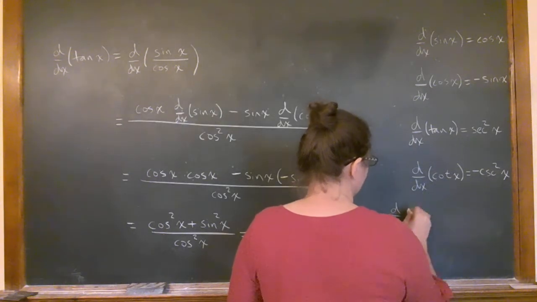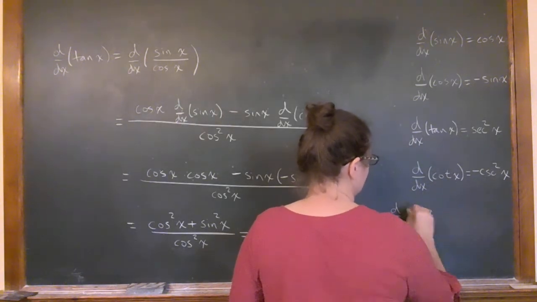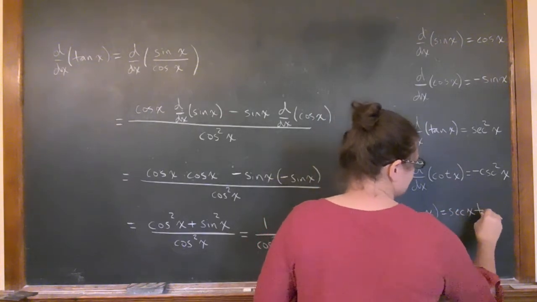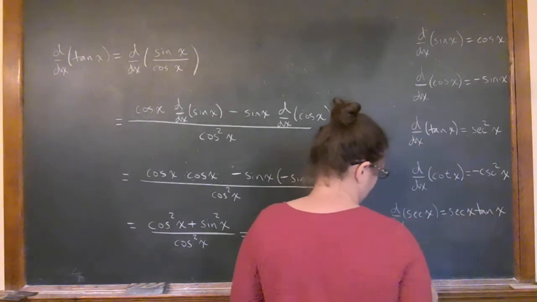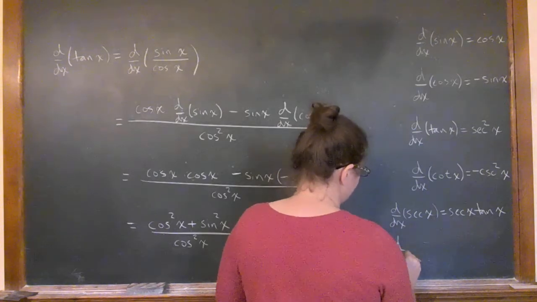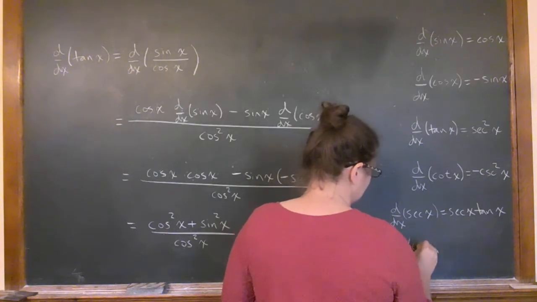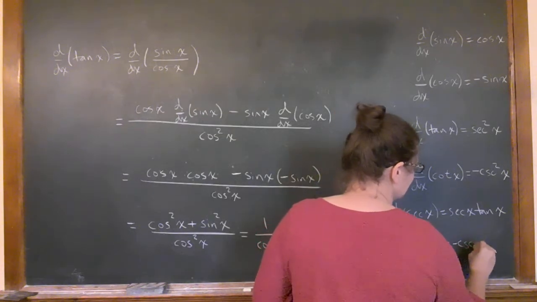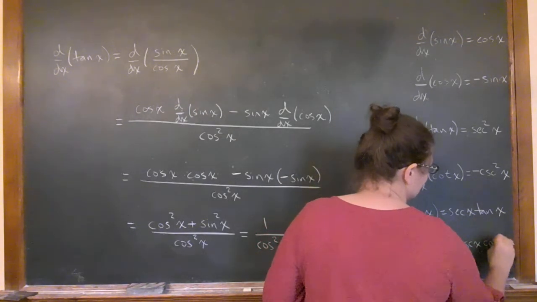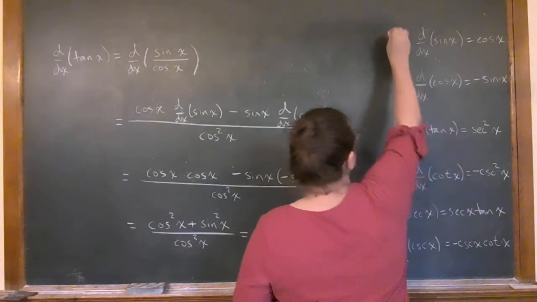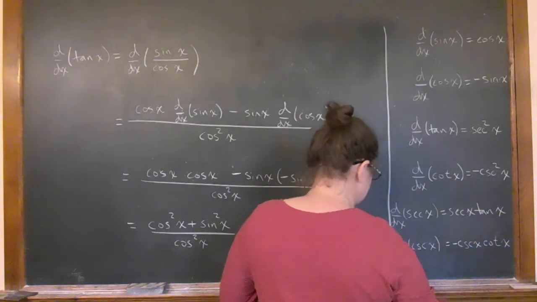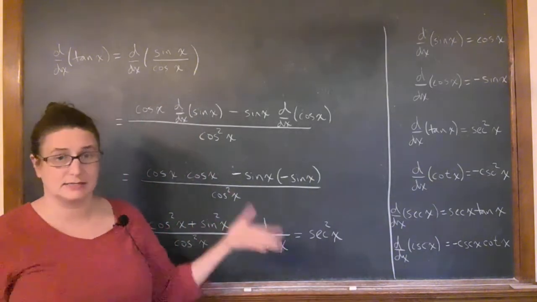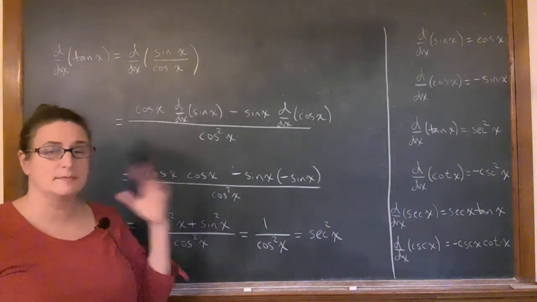And then the third one is, of course, the derivative of secant, right? So the derivative of secant is secant x tangent x. And then the derivative of cosecant is negative cosecant x cotangent x. So those are the 6. Could have put it over a little bit. But those are the 6. Okay? And I'll leave them up there.